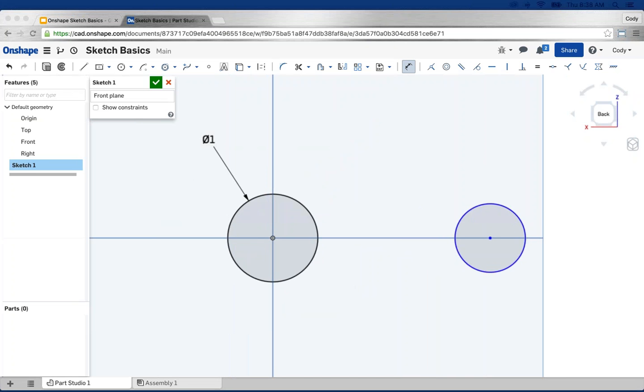A question that's come up, is it possible to enter a dimension as a relationship to another dimension? In other words, one side of an object is 2/3 of another side. It is possible through the use of variables, which is something we're not going to get into at this level, but I would recommend, we have videos on variables. What you would do is you'd create a variable for the object and then set an equation to drive that variable times 0.66 or whatever the equation, whatever the math would be.